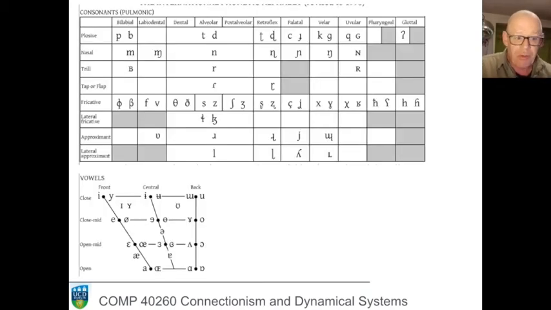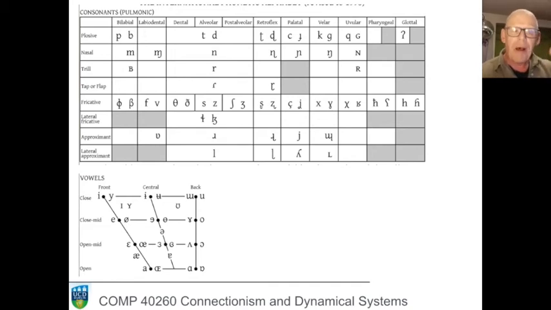Underlying this is a body of knowledge. Phonology has a long history. What's shown here is one of its most important and famous outputs, the International Phonetic Alphabet, first developed in the 19th century, which aspires to systematically represent all contrasts, phonemic contrasts, that can arise in all of the world's languages. So this is not supposed to be based on English or any language in particular. Many of these contrasts do exist in English, some of them don't exist in English.